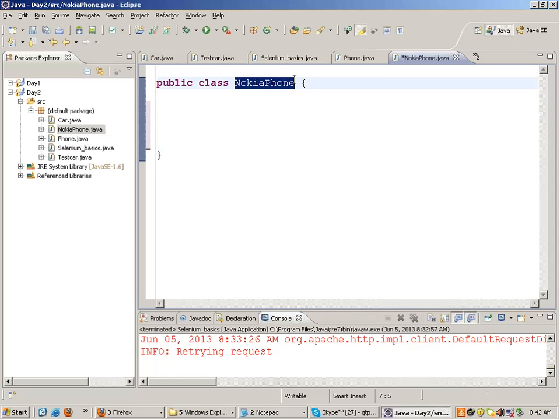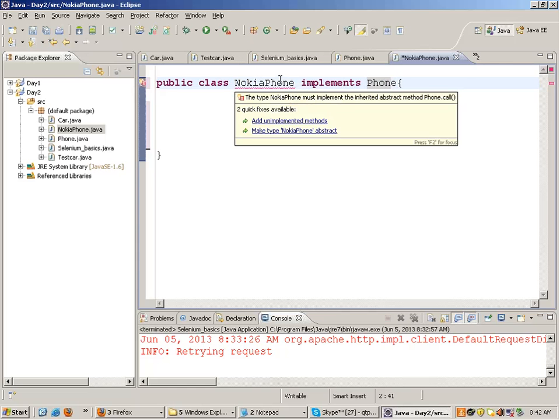Now Nokia phone is a phone. So generally in Java, we write implements phone. So I write over here, this class implements the phone interface.